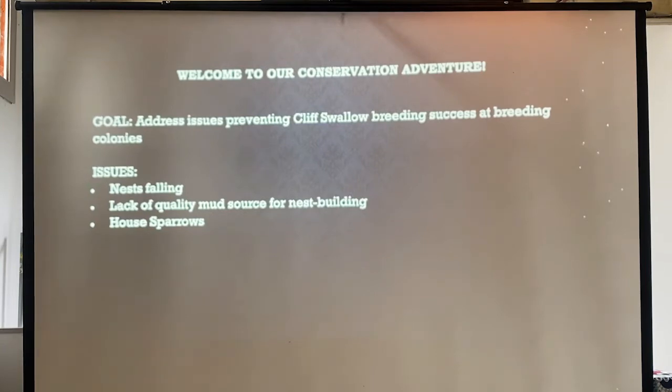I started looking at Cliff Swallows almost 30 years ago, and I still like them. So when I first got involved with Cliff Swallows, it was just casual observation that led me. I was a birder. I had been more interested in seabirds, but I was back here in Western Mass and noticing that all the Cliff Swallow colonies I found were failures, either because of the reasons that Linda had spelled out, house sparrows were the number one issue, and then the number two issue was nests falling from eaves. And to me, those are kind of simple.